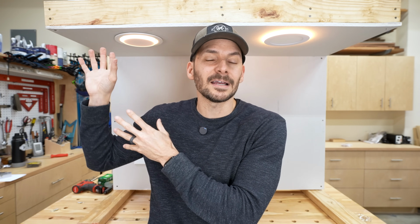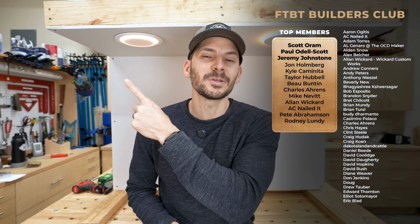Now for me, I'm gonna go with the 6-inch canless lights, and I will just buy extra to make sure I have some replacements there, and it's still gonna be less than half the cost of going with something like a traditional can light. But I just love the look of recessed lighting. It's super easy to install, and if you're looking for that video on how to install it, I got it queued up for you right there.